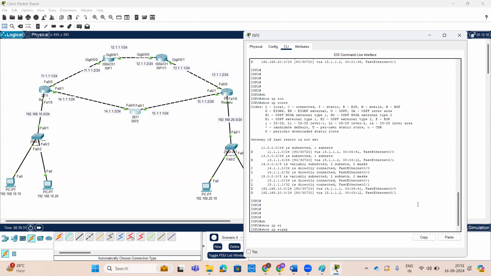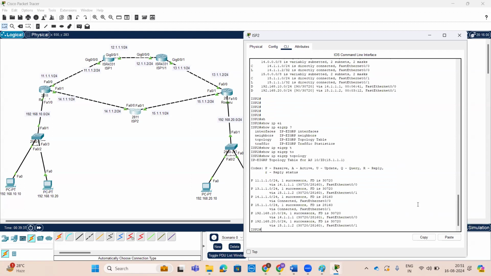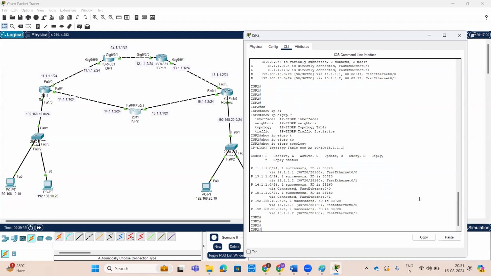Show IP EIGRP topology. This is the topology table. Whichever prefixes are there will be active or passive. Passive means we can reach it, active means we cannot. If you see A, those prefixes we cannot reach actively. Here you can see the feasible distance.